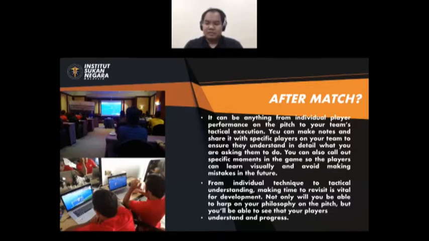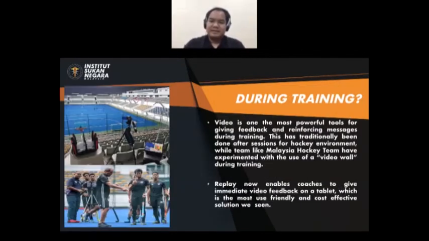During training, kita akan gunakan teknik dan proses yang sama. Kita akan buat environment macam mana di dalam kejohanan, sama juga dalam training.